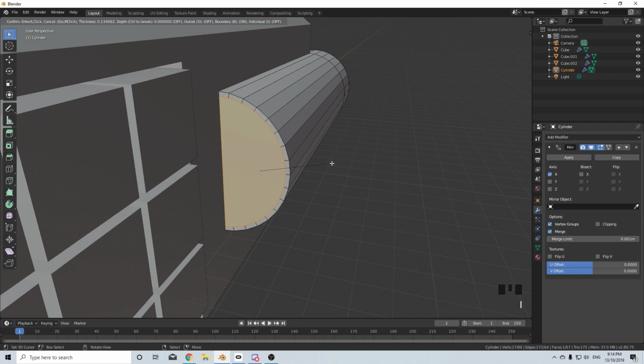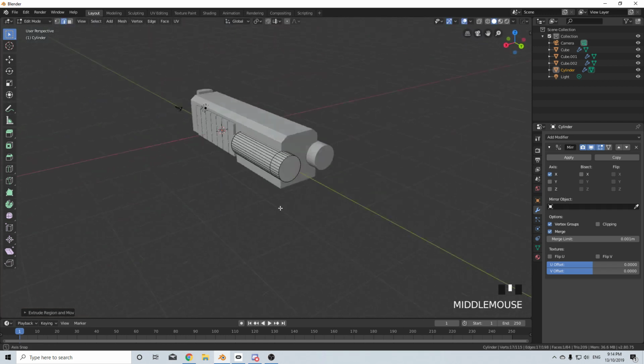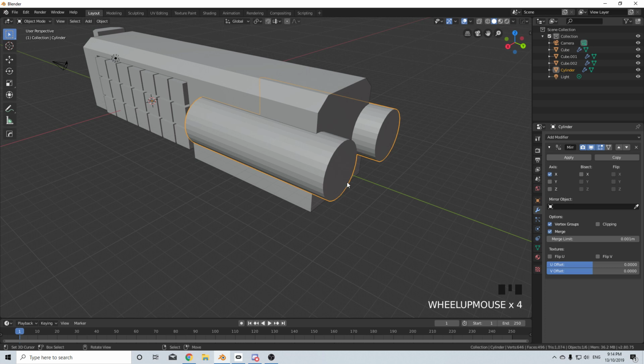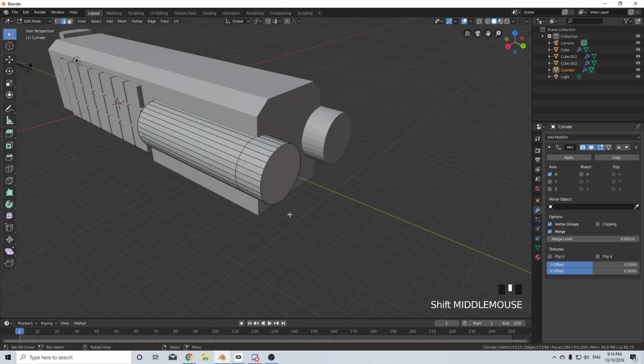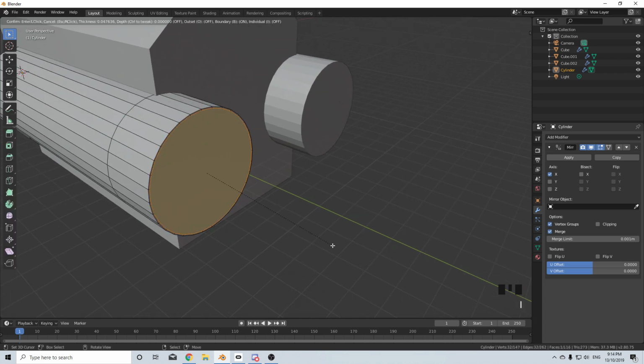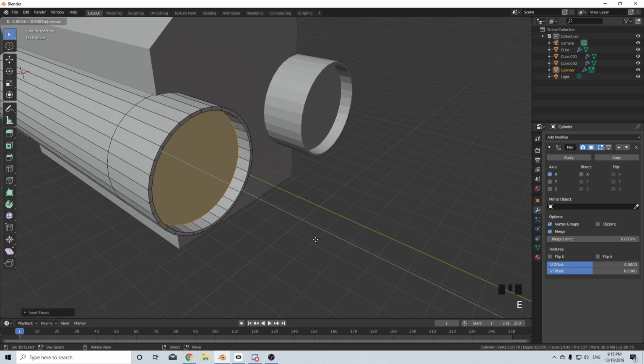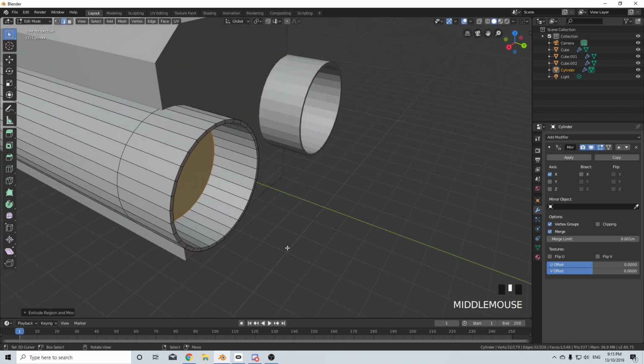Let's do an inset, and we'll bring that back like so. From here, let's grab this face. I had to do an inset. How are we going to do this? E to extrude. Maybe only that far.